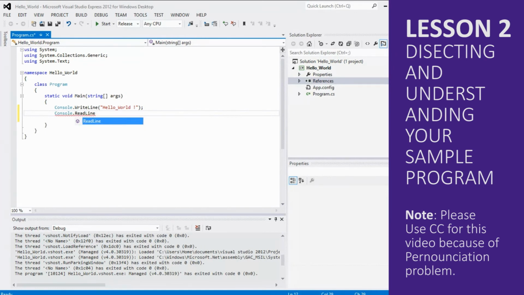There is a chapter known as ReadLine. After ReadLine, we close the parenthesis and put a semicolon. The semicolon is very important. It's like a full stop to complete a sentence. Just like in English we put a full stop, in Urdu we put a dash, and different languages use different symbols to complete a sentence. Similarly, in the C# programming language, we use semicolons. Many languages like Visual Basic do not need semicolons, but C# and similar languages require them.